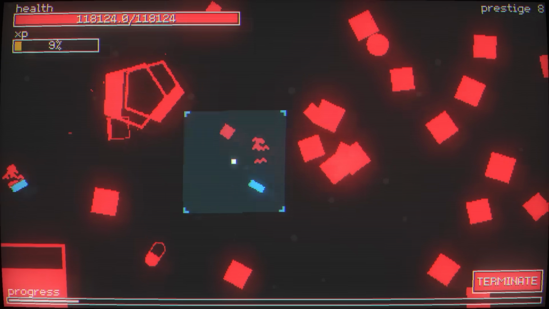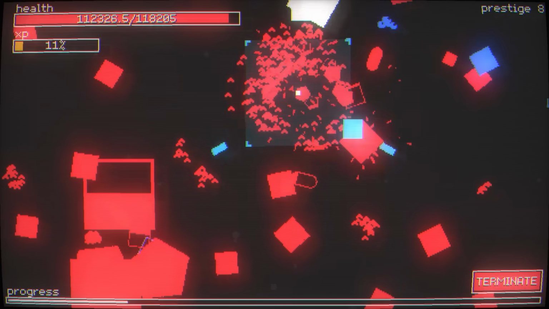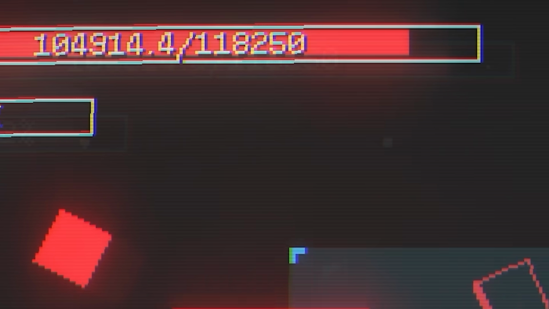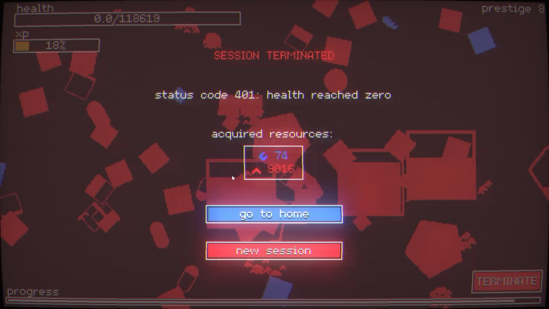And our damage seems to be falling off a little bit on this level, but that's not a surprise. Every level gets a lot stronger. They're even starting to chunk away at my health. Definitely not able to kill every single little thing here, but we did make 9,000 in a hurry.